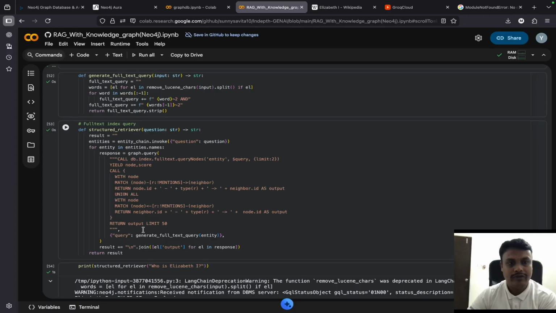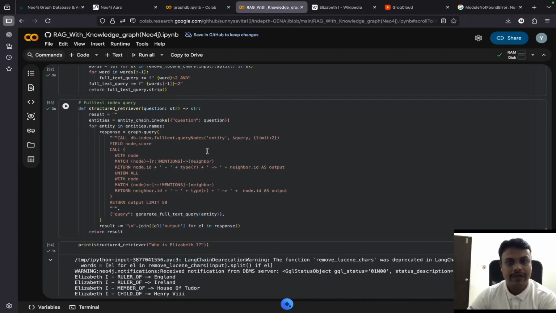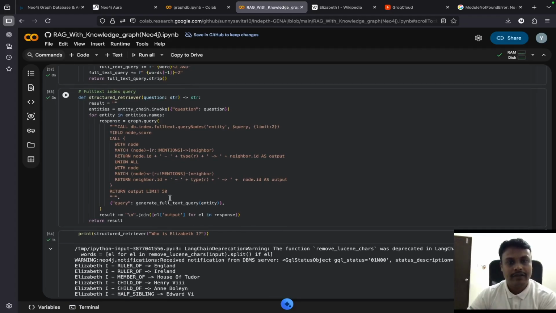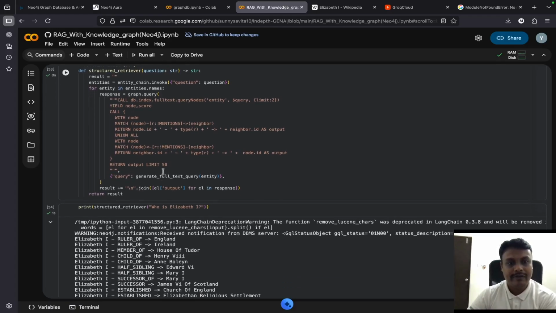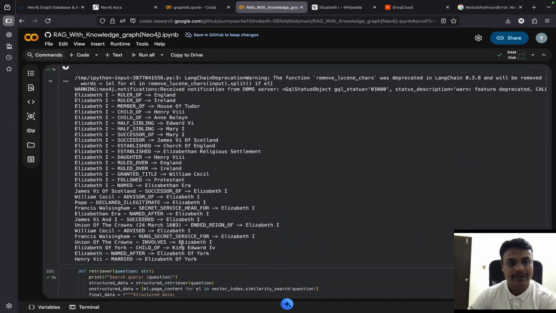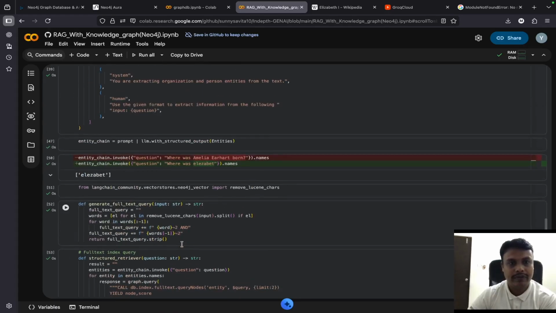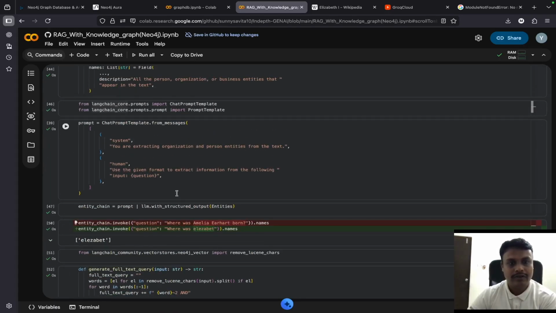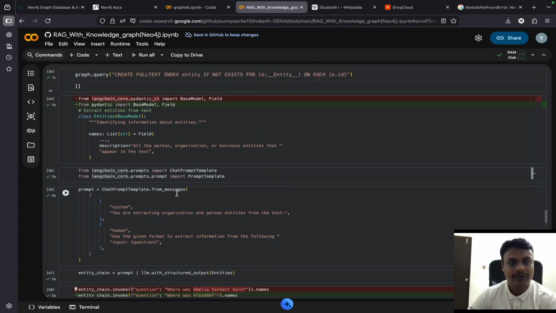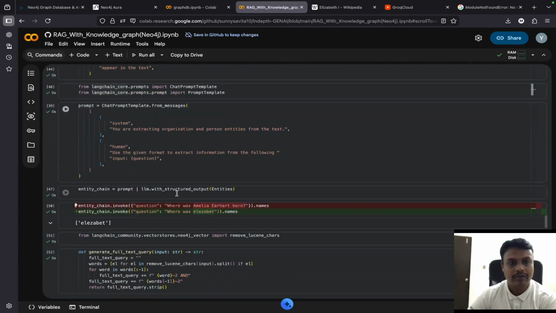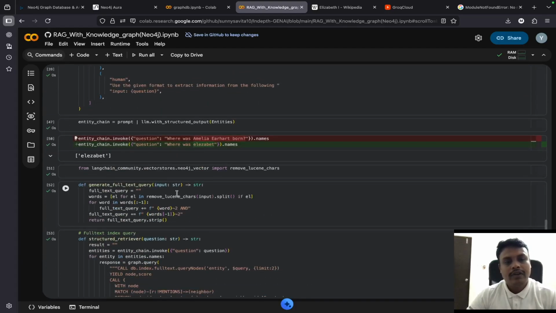So here you can also see the structured retrieval, how it does it. It will call that specific one based upon those entities. It will return that node score. Then we added conditions, we added a limit here, and you will see all those things here. And if you want to see embeddings, so yeah friends, it works.